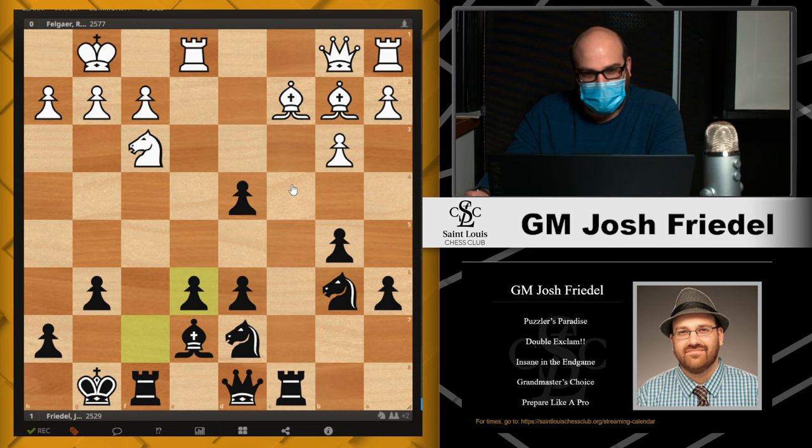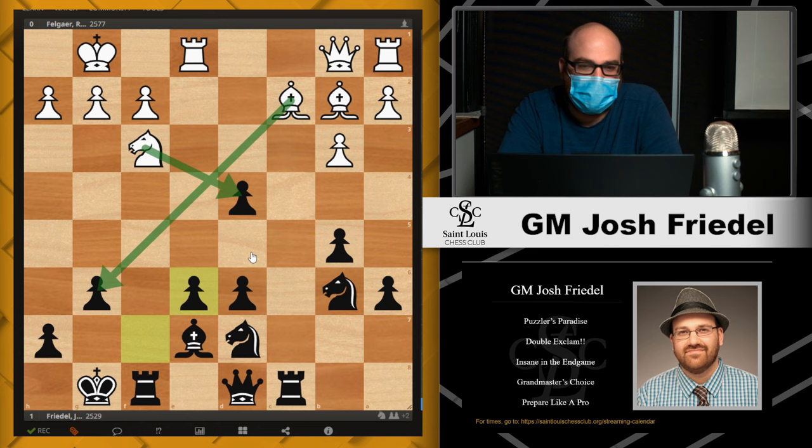So he has two moves, both of which look absolutely crushing. Bishop takes g6 and knight takes d4. The question is, which one would you guys play, and which one do you think is better? And any reasons, right? You can say the move if you want, but if you give a variation or reasons behind it, it's even better. So what do you guys think?